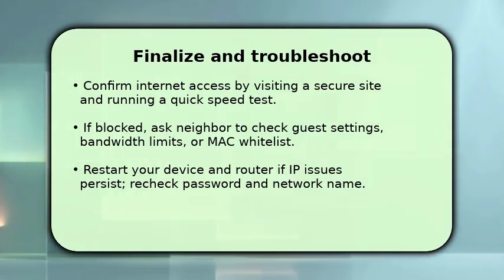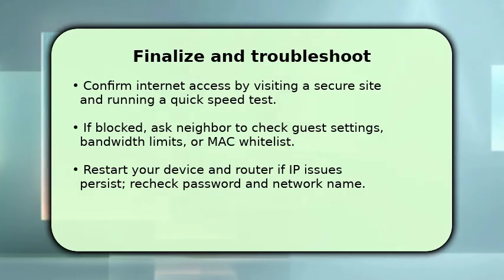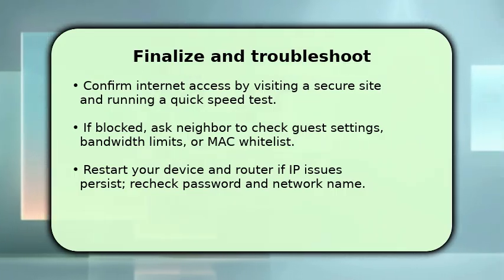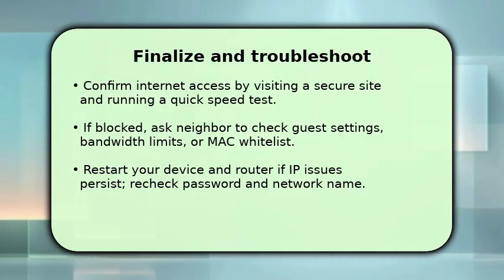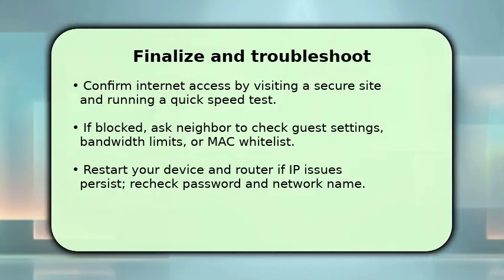If pages don't load, make sure the neighbor hasn't enabled guest restrictions, bandwidth caps, or a MAC whitelist that blocks you. Ask them to check the router's client list. If connectivity still fails, restart your device and ask the neighbor to reboot the router. This clears IP conflicts. If problems remain, exchange details and troubleshoot together rather than guessing.